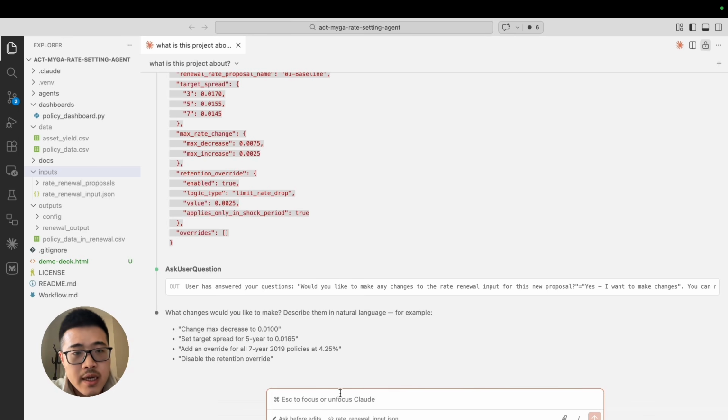Well, let's say I want to make an override to disable retention, and name this as 02 retention off.